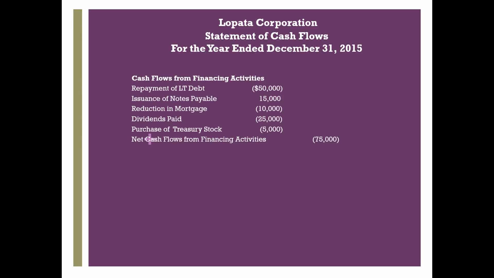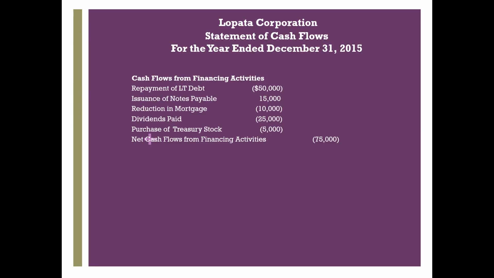Now, this issuance of a notes payable, this one's a little bit tricky. We have to look at a couple of different things here. What we do is we look at our comparative balance sheet under notes payable, okay? And it says that we had a $35,000 decrease overall in notes payable. Well, that's interesting because we just said we repaid our note for $50,000, but it only went down 35. Well, that means what? It means we issued a new note. So we got more money from the bank, a different loan. Okay? So that will be a cash inflow of $15,000.